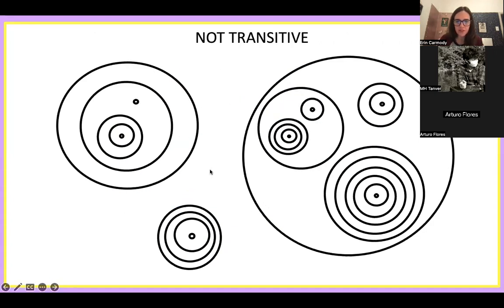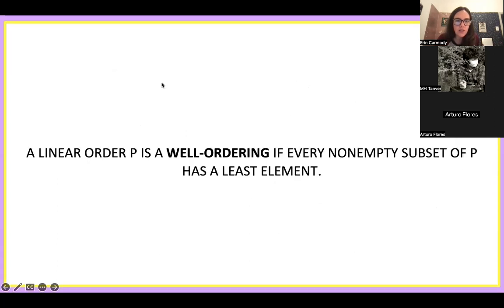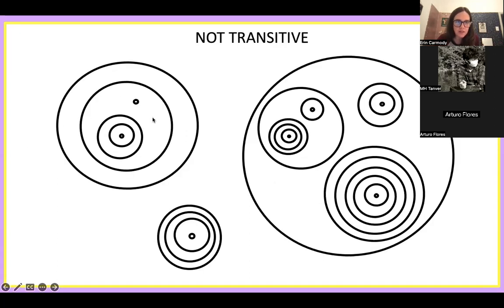Here are some examples of sets that are not transitive. Just looking at it, it doesn't look as nice as the other ones. They're not even trying here. This has 2 elements. None of them are elements of T. This has 1 element. It's not an element of T. This has 1 element. It's not an element of T. Anything that has just 1 element, unless it's just the empty set itself or the set that contains the empty set, is going to be hard to be transitive. So this is not transitive. This set also just has 1 element, and that's this element here.